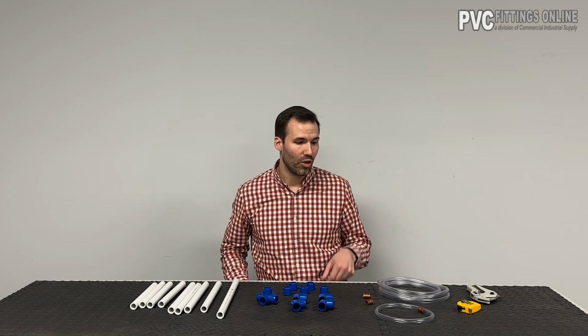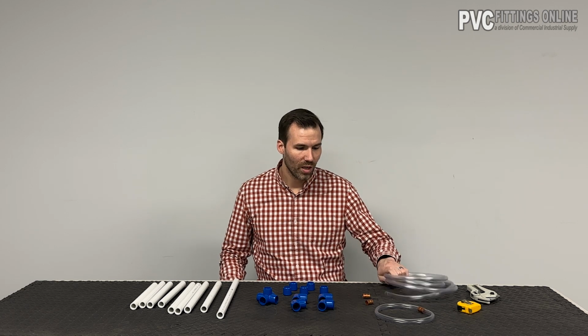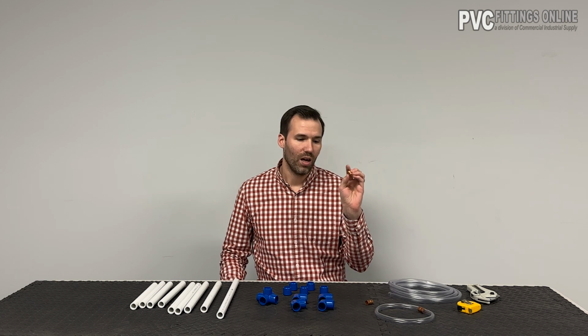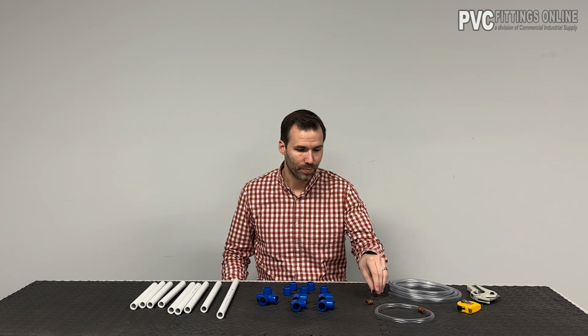To make the rings, you're going to need half-inch clear vinyl tubing, about 10 feet in length will work, and then you're going to need 3 to 6 half-inch copper connectors.